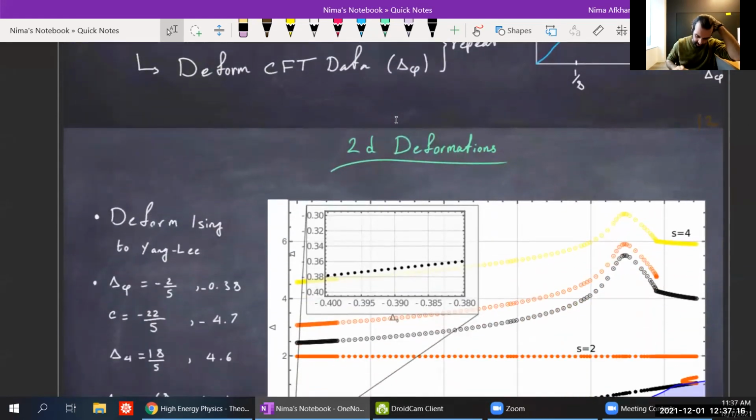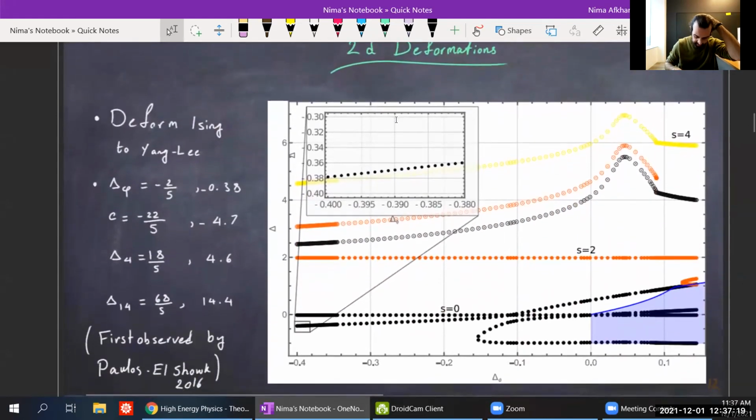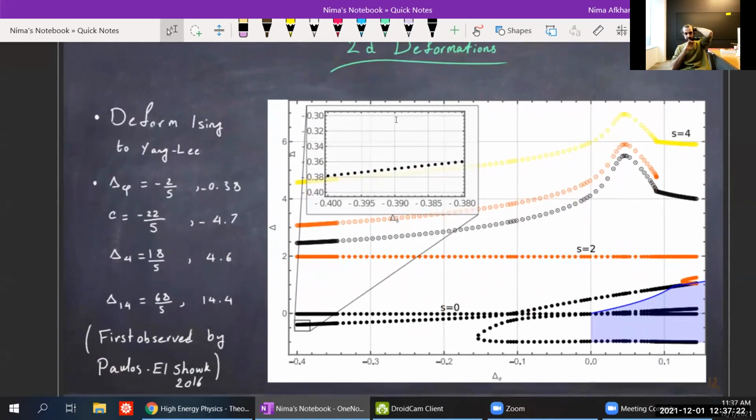So let me give some numerical data. If I start with the simple case that I just described above, this blue curve in this figure corresponds to what you get out of SDPB. This is my starting point, and the filled in circles correspond to the single roots of the extremal functional. These aren't the parameters in the theory. I'm literally finding the extremal functional, finding the roots and plotting them. I'm distinguishing this because the equations that I had above had a certain number of parameters. Those are the ones that I'm varying and solving with respect to, whereas what I'm plotting here are the actual roots that come out.